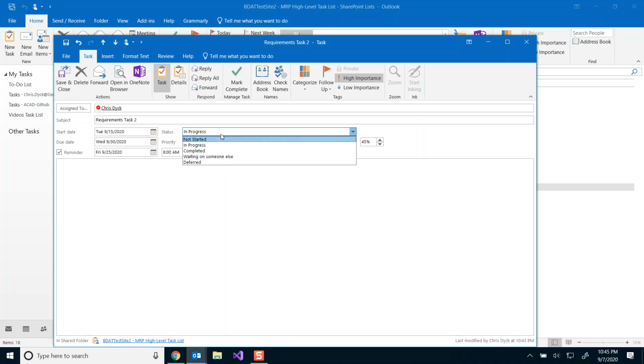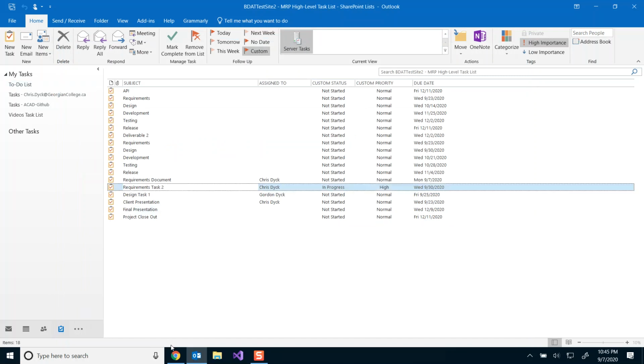Okay. So those are really useful features as well. The one that can come up a lot actually and save you is waiting on someone else. If you're having trouble with getting something done, sometimes that waiting on something else can help. All right, so let's click on save and close.